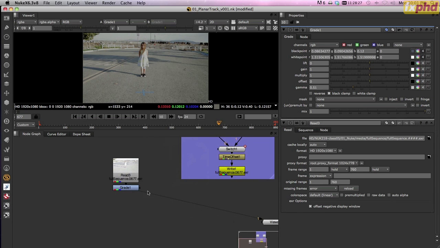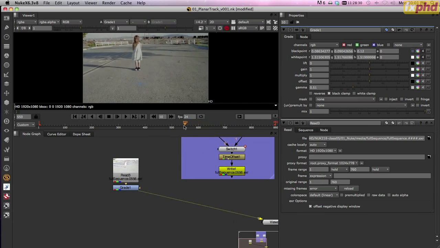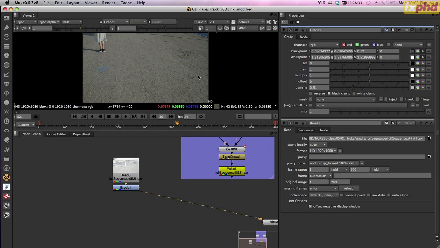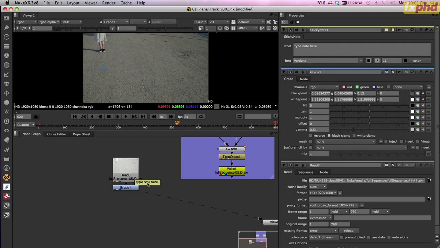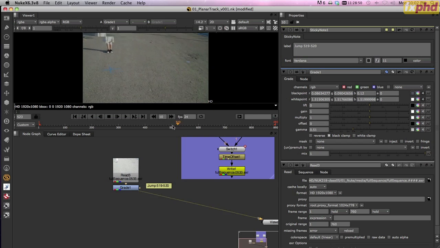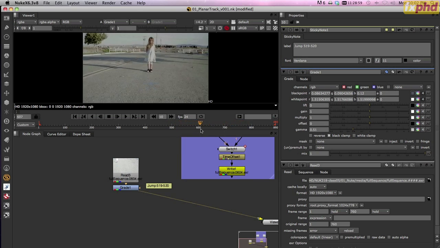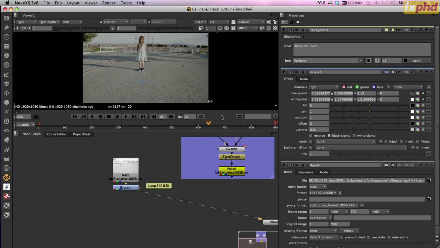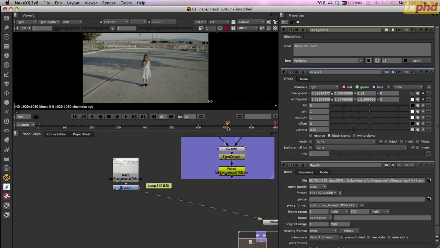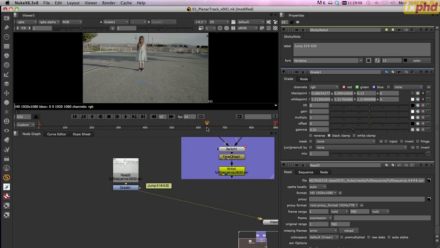All right. Now, the first thing you'll see is because we combine the two shots, we do have that jump point. And that is at frame 519 to 520. In fact, just to remind us, we'll add a sticky note, jump to 520. And as a result, the girl doesn't exist for the first part of the sequence, but she does for the last part, which is the part we care about for the actual shot. So what we should do is remove her, because as much as she's standing still, her hair is moving, her dress is blowing in the breeze, and we don't want that to confuse the tracker.